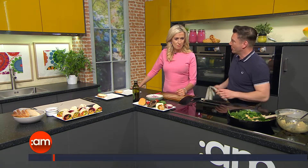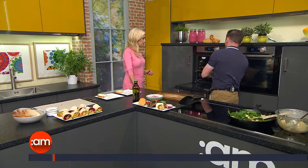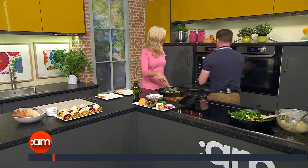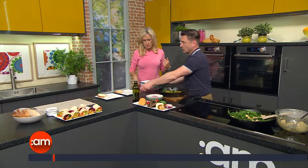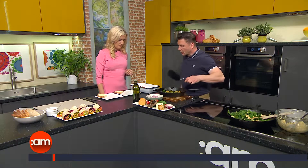We'll just leave that there and dish up the one that we had prepared earlier — we've got one in the oven. This is what it looks like when we finish our tofu scramble, and honestly that does turn into this. And then what we've got here as well is we have our portobello mushrooms served with our smoked garlic. So we've got our portobello mushroom, we've got our roasted sweet potato, and we've got our tofu scramble.